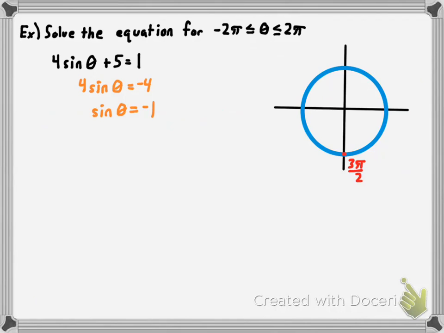So now what we need to do is find any other angles that fit that same quality. We don't need to bother subtracting from pi here to find another angle with the same sine value, because there is no other position on a unit circle. Not here, not here, not here, not here. No other position on the unit circle where the sine is -1. But we do need to think about coterminal angles here.